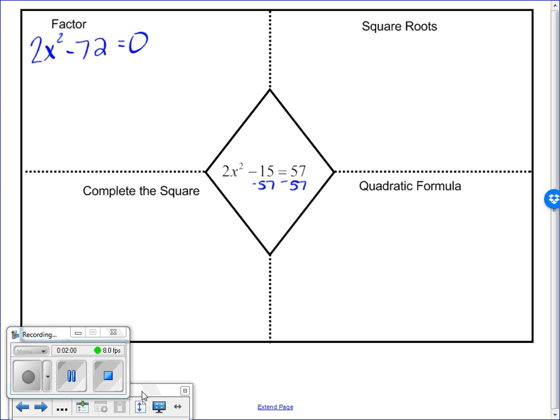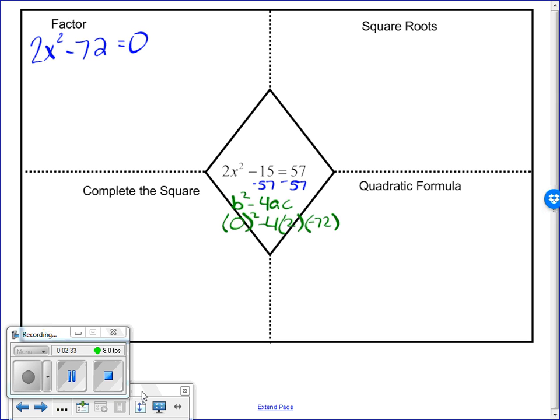Positive and a square root. All right, so let's find the discriminant real quick. Remember, your discriminant is b squared minus 4ac. So b squared, my b value is what? 0. So 0 squared minus 4 times my a, 2, my c, negative 72. Remember, it's got to be set equal to 0 to do the discriminant. All right, so somebody grab your calculator, type that in, and tell me what you get for your discriminant.